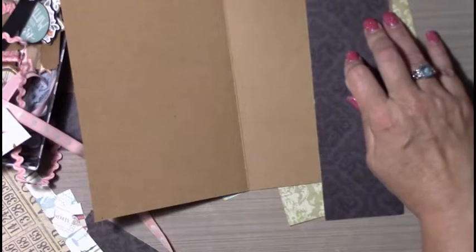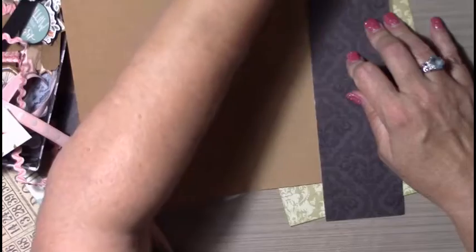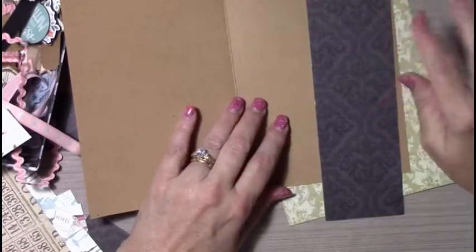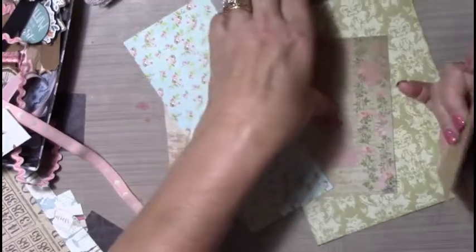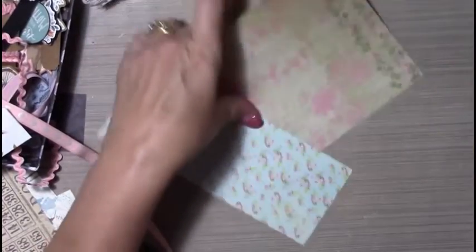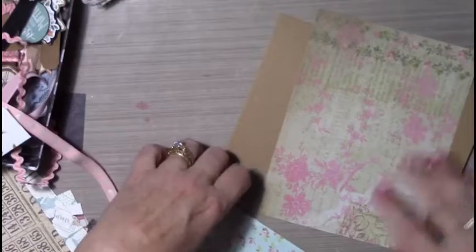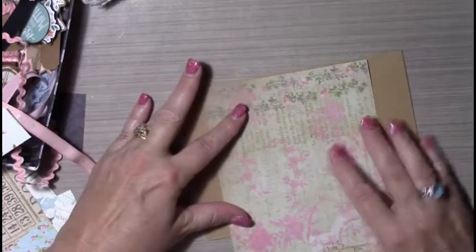Okay, so I don't know what I did with my other picture. I put it somewhere, but who knows? It's okay. I don't know if I like that or not, but at least I'm going to get the front of this covered, and then I'm just going to leave the rest until I figure out what I'm going to do with everything else. So let's find the center. Let's get this cut first. That's probably the first thing to do.